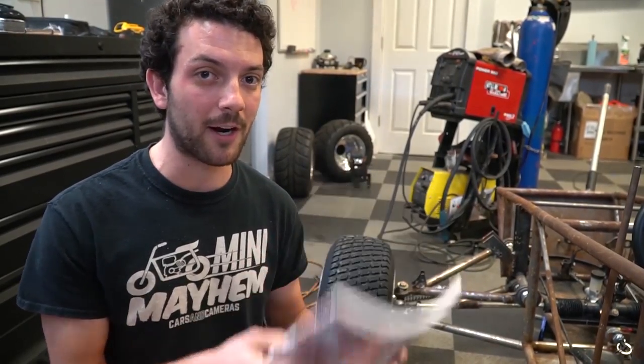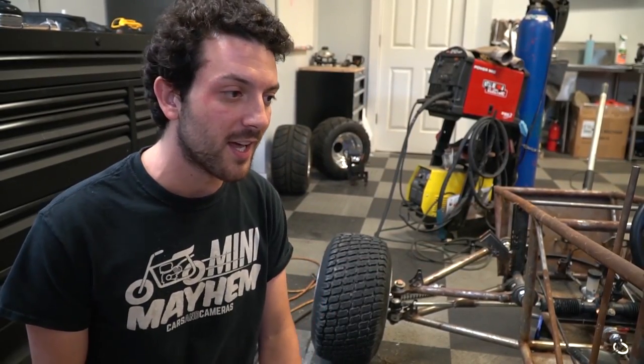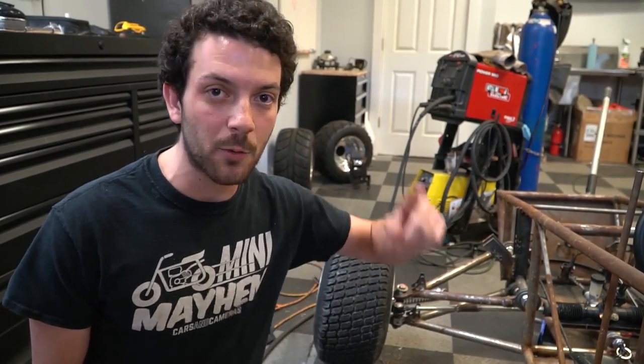Perfect. So this suspension is not perfect by any means, but it's our first attempt at an independent front suspension, and it is not nearly as dangerous as some of you think it is. So at the end of this video, we're gonna go more in depth and break out our chassis design book and talk more about the elements of this front suspension and put your minds at ease. Anyway, enjoy the regularly scheduled program.